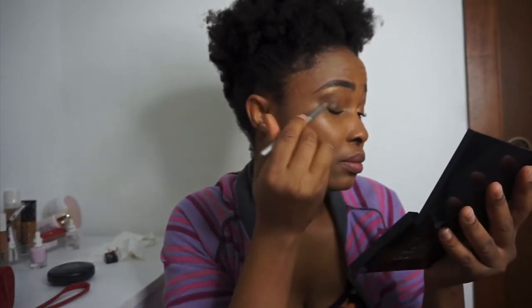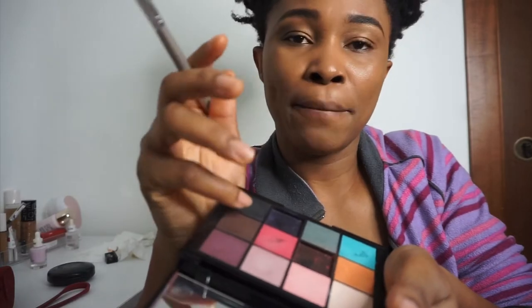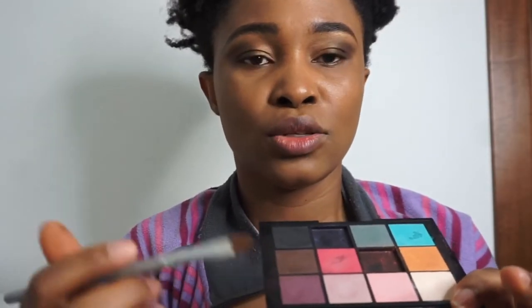So I'm taking this from this Kiko Milano palette that I destroyed. I took out two of the colors that I love so much. It wasn't intentional, I don't even know what happened. So I'm mixing brown and black together.